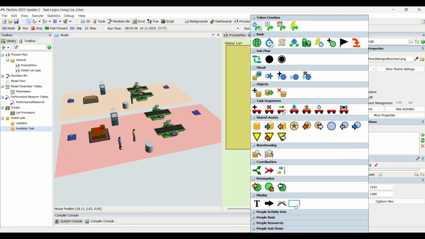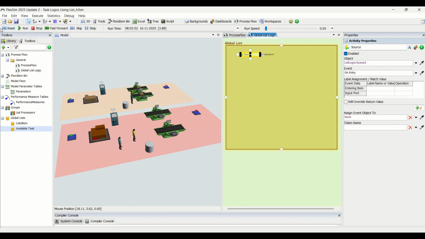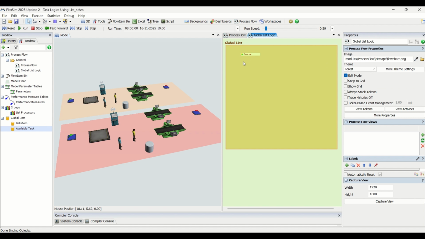And now we are going to add the process flow element step by step here. So let's say we added a source, right? This source comes in when the item is going to enter a queue on entry. So let me just reset this. And now we are going to make multiple different items here. So we created a source. Whenever an item is going to enter, this has to be triggered in such a way that whenever there is an item, it has to enter the system.